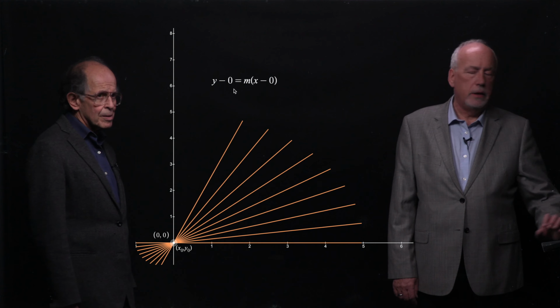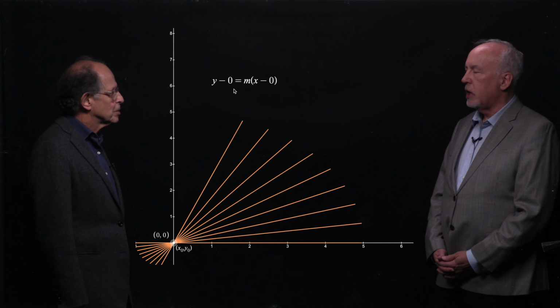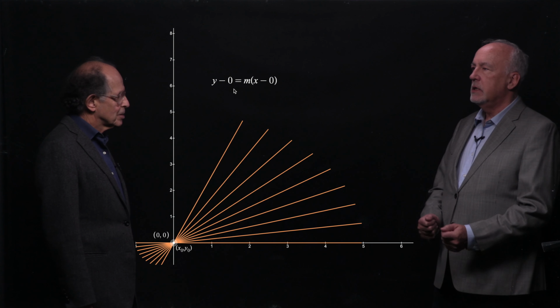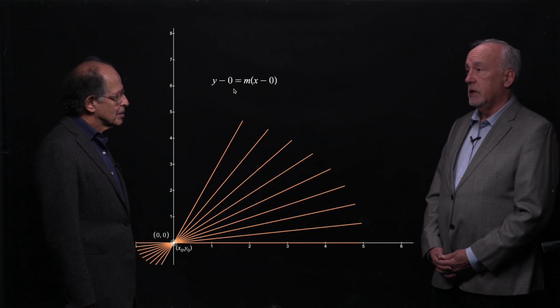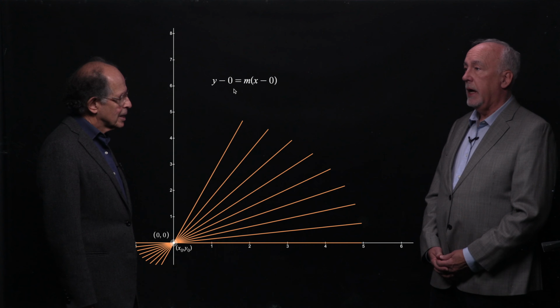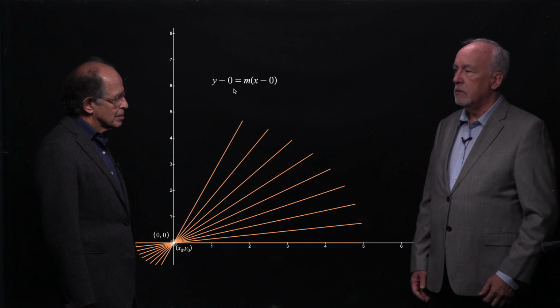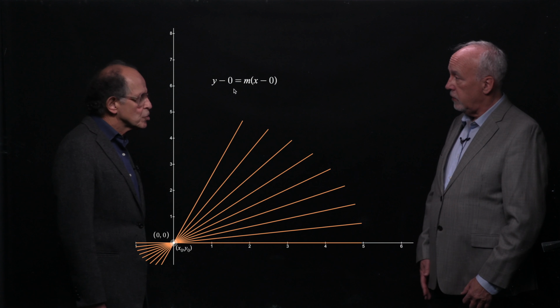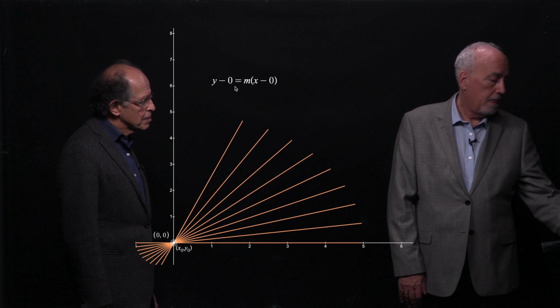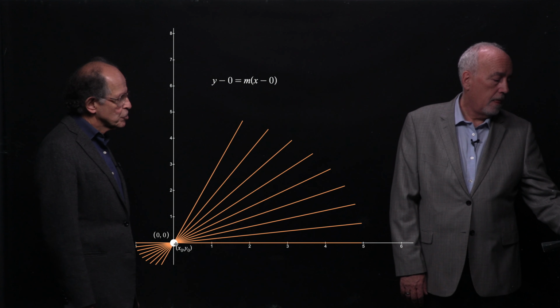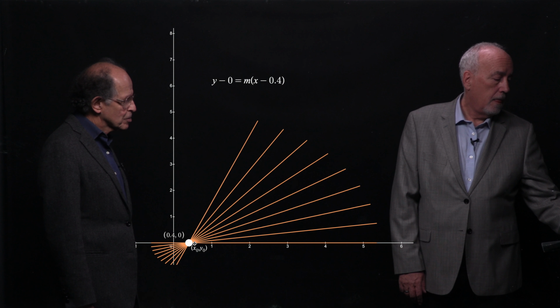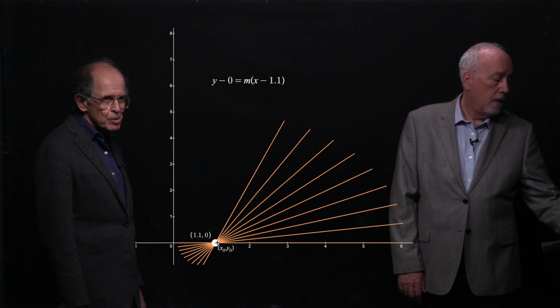So now, okay, the equation doesn't look like it changed because I'm just subtracting zeros. But now I can change this 0. There are 2 zeros. Change one of them to an x value and the other one to a y value. So which one should I change first? So change the x and leave the y value at 0. So the fan is just going to move along the x-axis. There it goes. And you see the numbers are changing.